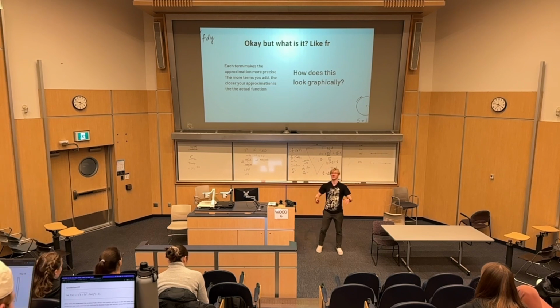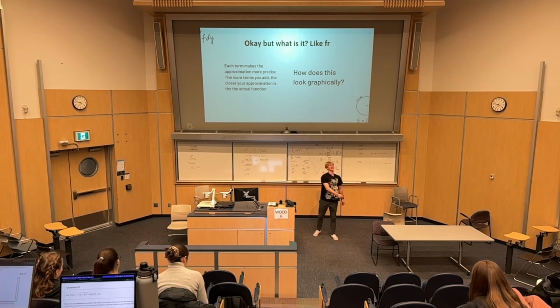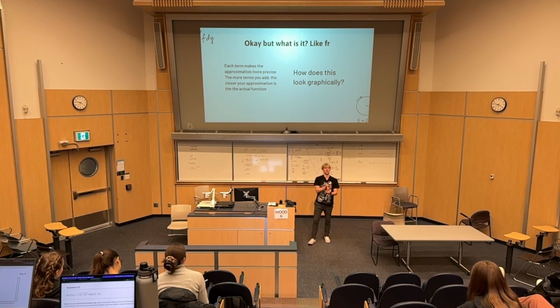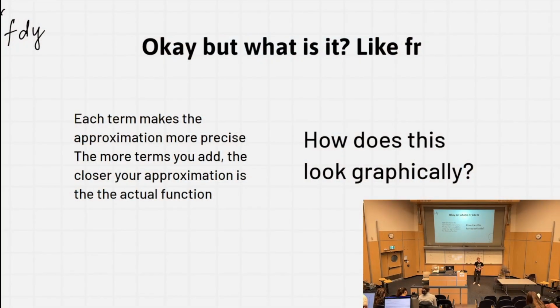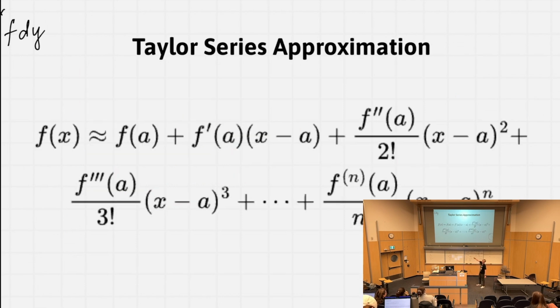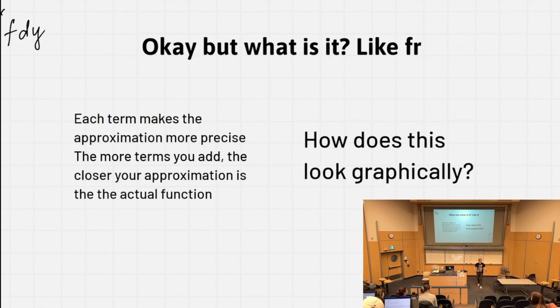If you imagine Taylor Swift music, right? Each term you add is like one new note or one new word to her song, right? So in Shake It Off, if you add shake to start, you're somewhat there. And now if you add more, you're getting closer to the actual song. What other songs like? Crazy, haters, gonna hate, right? Now you get closer. So each of these terms is a new word or a new note. And the more you add, the closer you get to the actual song. And eventually, if you add them infinitely, boom, you get the song. Does that make sense?